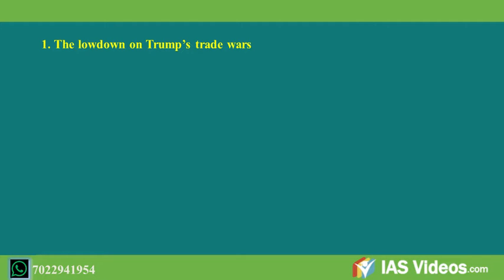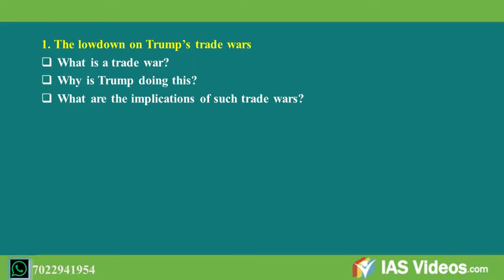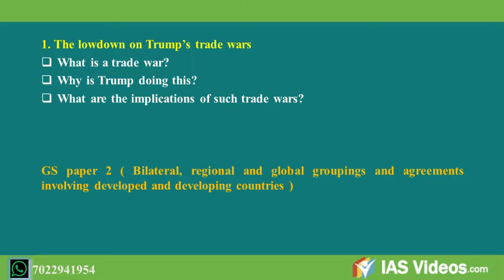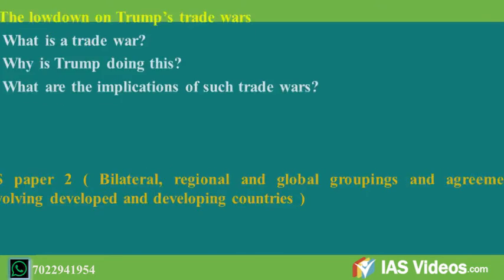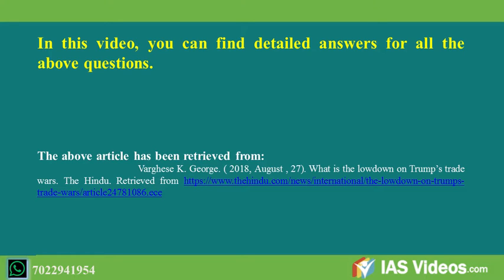The lowdown on Trump's trade wars. What is a trade war? Why is Trump doing this? What are the implications of such trade wars? GS Paper 2. Bilateral, regional and global groupings and agreements involving developed and developing countries. In this video, you can find detailed answers for all the above questions. The above article has been retrieved from thehindu.com, dated August 27, 2018.